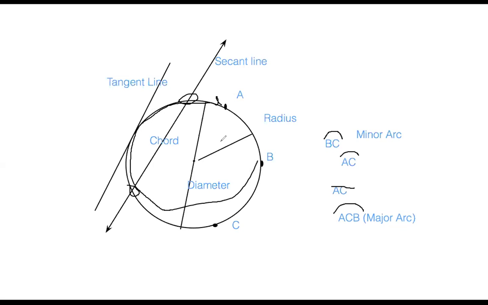The other thing that we talk about is this angle right here. Let's say that is about 45 degrees. It's not, it's about 35 degrees, but let's say this is 35 degrees. That is called a central angle. So all of these angles are central angles, and I want you to know that because they have the center of the circle as their vertex.